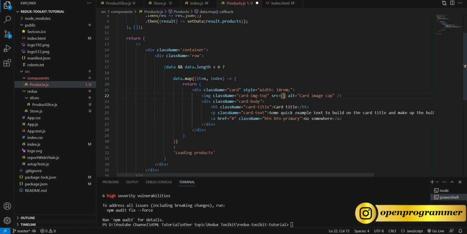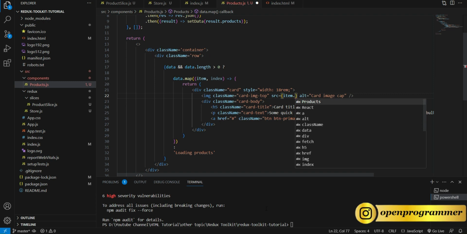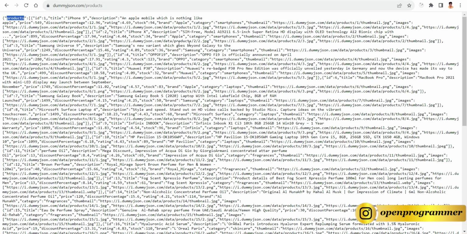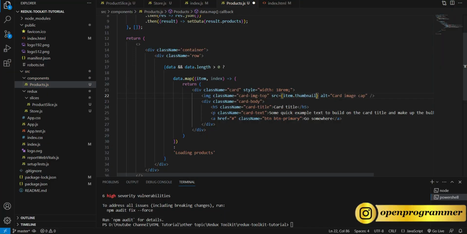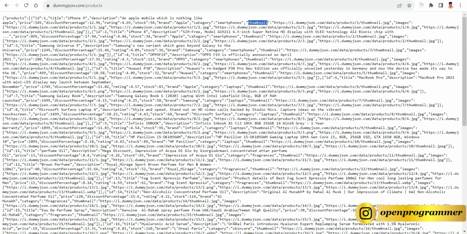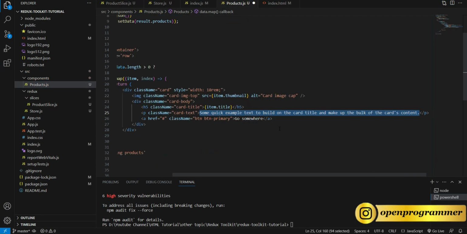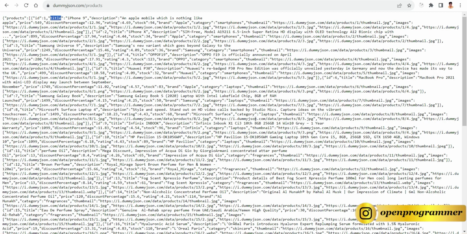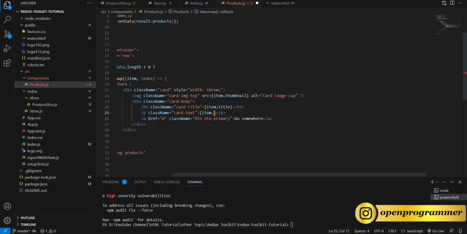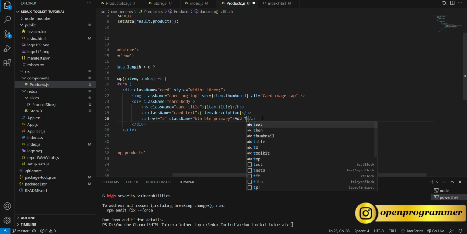For the source, it will come from item dot, let's see the property name, that is thumbnail, and for the card title, item.title, and item.description, and let's change this text to Add to cart.